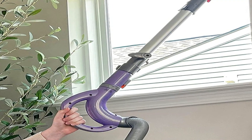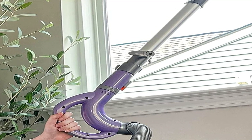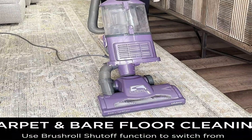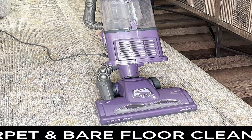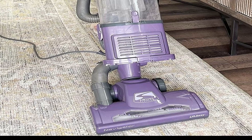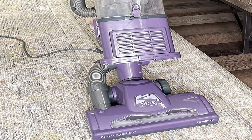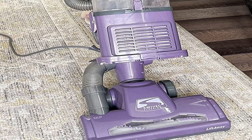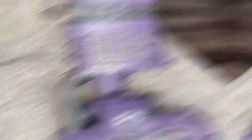The cord is long enough that I can reach my whole apartment without having to replug it. Things that could be better: only one of the attachments can ride on the vacuum — I haven't lost the other ones, but I'm usually too lazy to go grab them separately. I wish I'd grab the long tube nozzle attachment instead — I just pop off the hose and use the short nozzle, which almost always results in me pulling the whole vacuum to fall on me. That said, when I do go get it, the pet hair roller head works very well on my velvet couch.